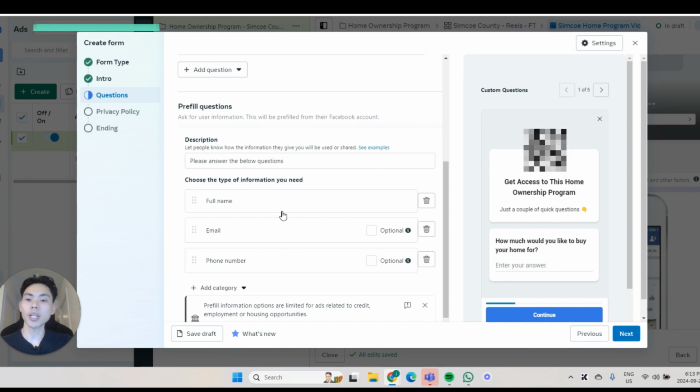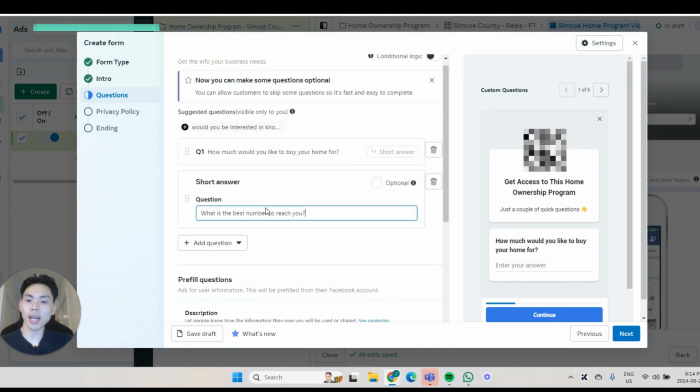This is information that Facebook has from typically when you created your account. And if you're like me, and you created your account almost 20 years ago, then your phone number might have changed. So this is going to auto-populate. And a lot of people don't even see what information they selected. So you can ask this if you want to increase your lead quality. So it really is up to you.